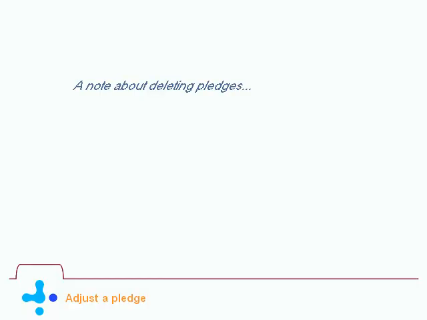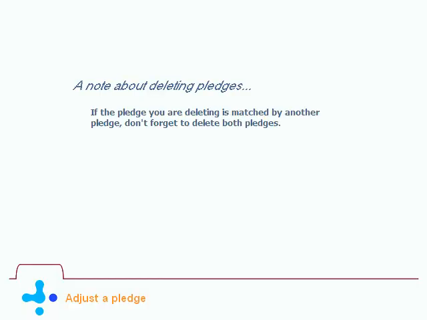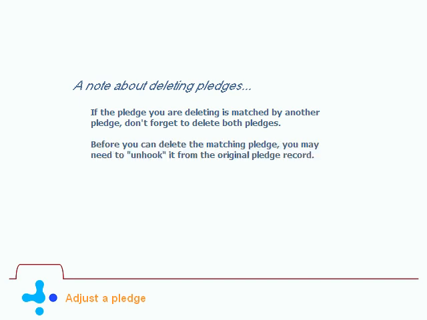A note about deleting pledges. If the pledge you're deleting is matched by another pledge, don't forget to delete both pledges. Before you can delete the matching pledge, you may need to unhook it from the original pledge record. You can do this on the General tab of the original pledge record.